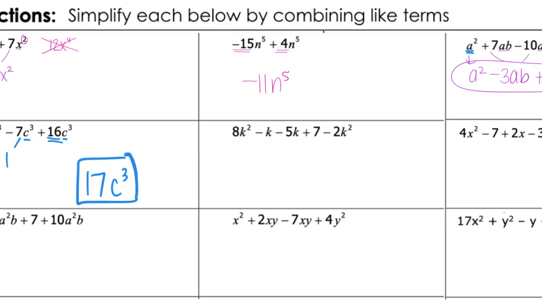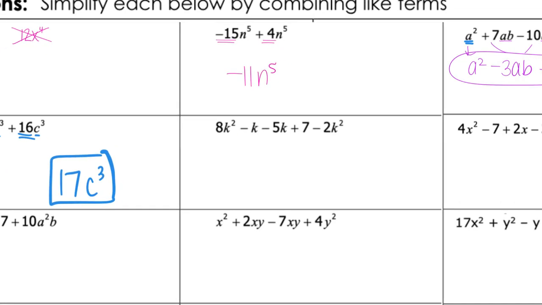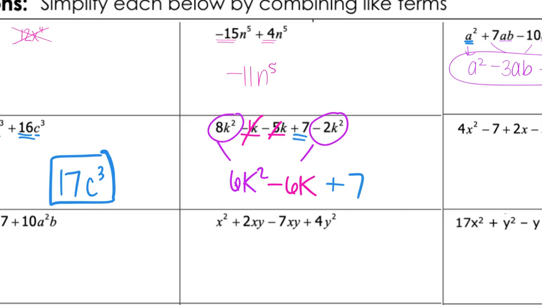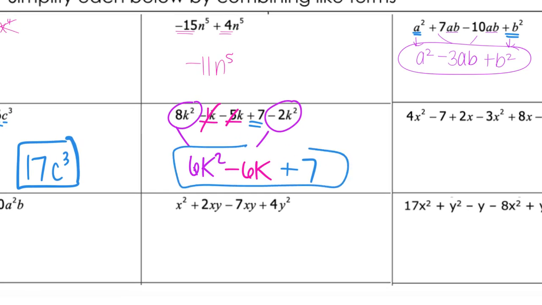All right, for the next one, typically when you have multiple pieces like this, you want to start with the highest exponent that you see. Those should always be written first. That's called standard format. We're going to get more into that later on, but I always look for those highest exponents first. So 8k squared minus 2k squared, that would be 6k squared. And then now we're going to move on to the regular k's here. If I combine those, that gives me a negative 6k. Remember, treat that like it's a negative 1. And then the 7 would just be all by itself. So we're going to put that at the back. So that would be the answer for that one.